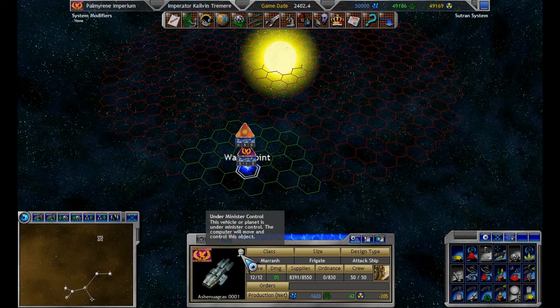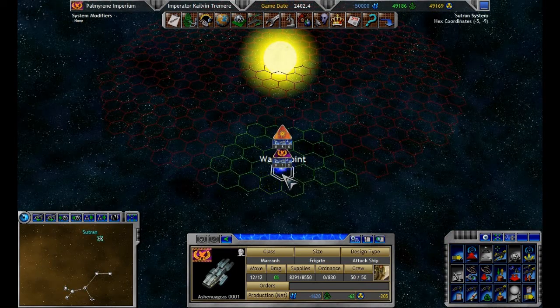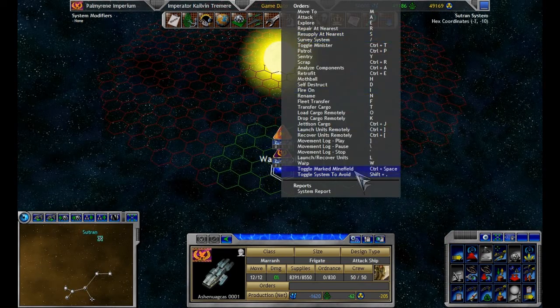Under Minister control. The planet is... How do I turn that off? The point is, you won't believe this, but the ship defected to me. Okay. I'm going to order you to warp.